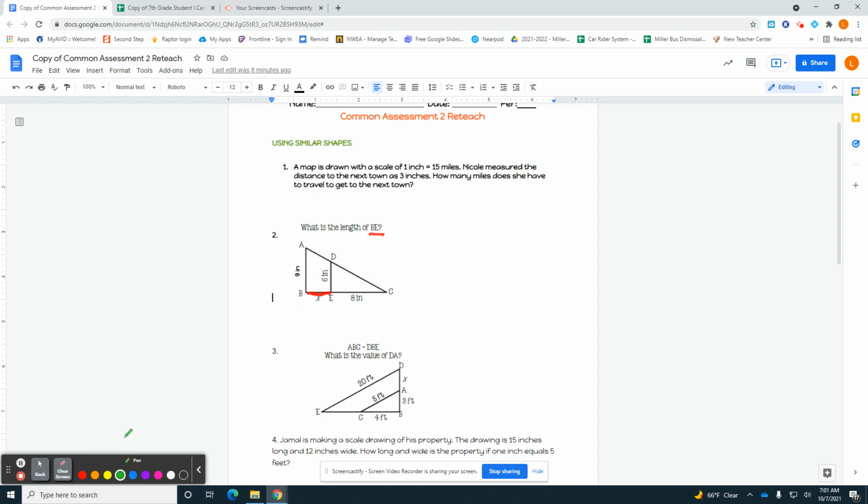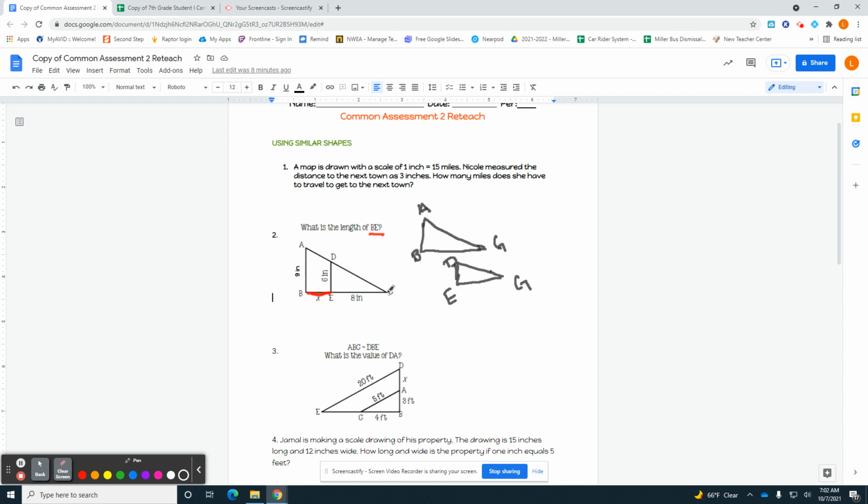So let's look at this. BE is from here to here, but we have 2 triangles, right? So I'm going to redraw my triangles. This will be my larger triangle, and this will be my smaller triangle. My larger triangle is A, B, C, and my smaller triangle is D, E, C.